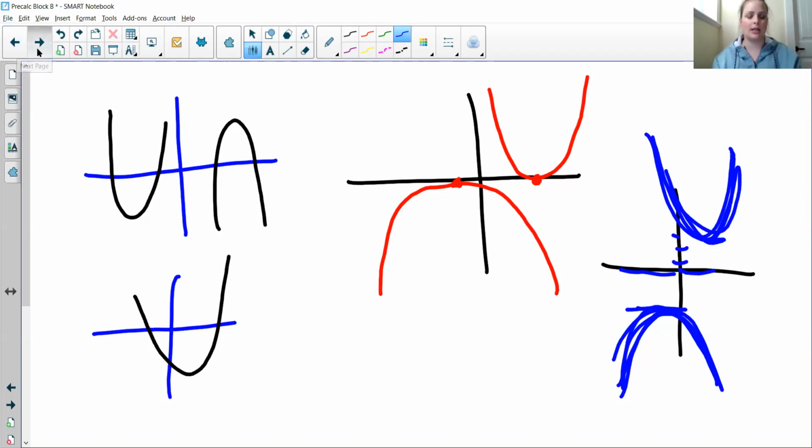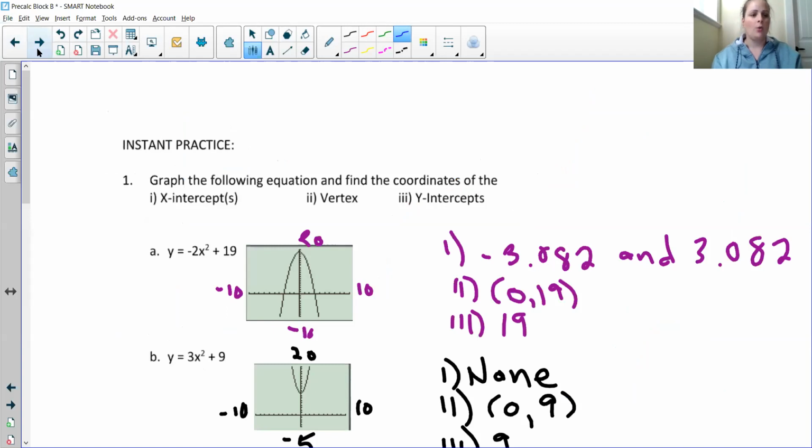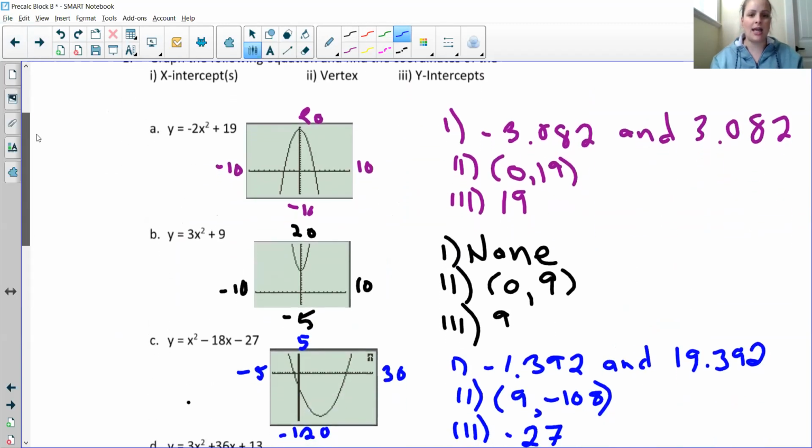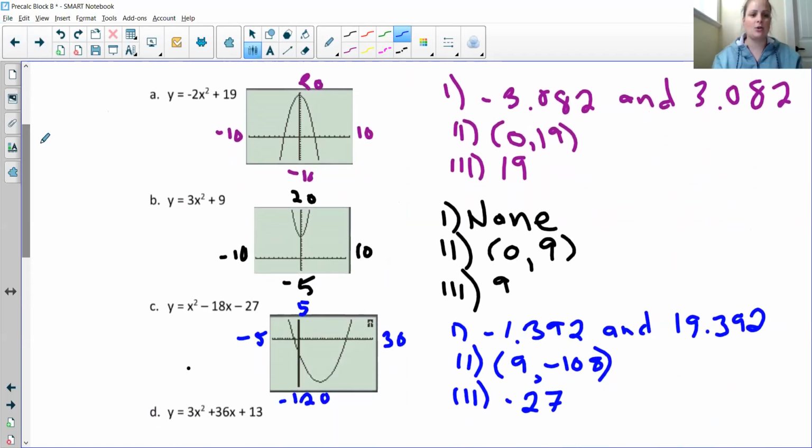So it's not like you're going to get a crash course on this tomorrow. What I'd like you to try to do with your TI-83 is to practice those 3 equations. I actually have more, D, E, F, and G as well on this page, but I want you to pause the video here. I want you to try to manipulate the windows and graph these parabolas and practice finding the vertex, x-intercept, and y-intercept. And here are the answers for those first 3.